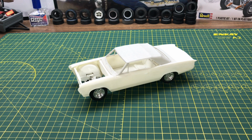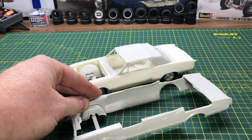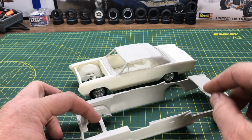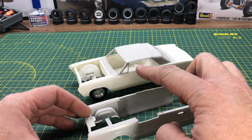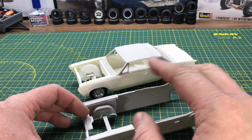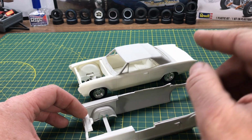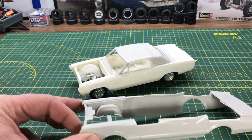So it got me thinking, and I came home from that swap meet, and I had cut the sections out of the body. So I knew I wanted to use the windshield pillars and the cowl, because the cowl on the AMT version was bland. It didn't have a lot of the body lines in it. But I knew I wanted to use the AMT instead of the Revell '67 Chevelle. I just felt it was where I wanted to go.